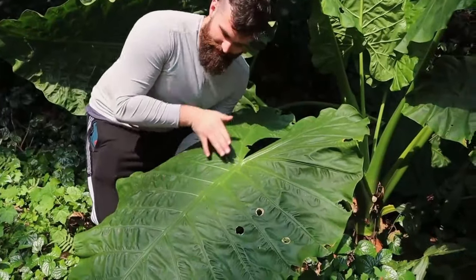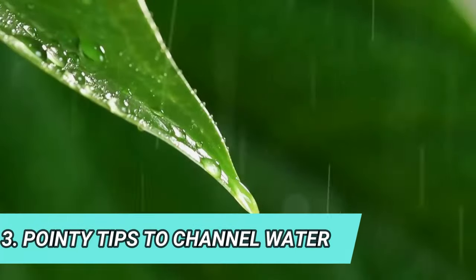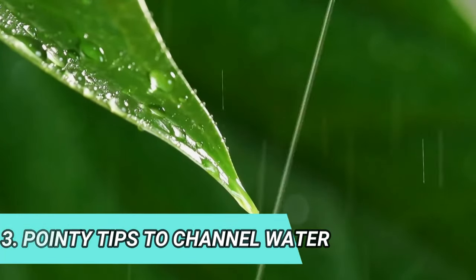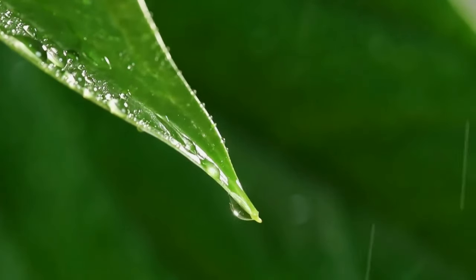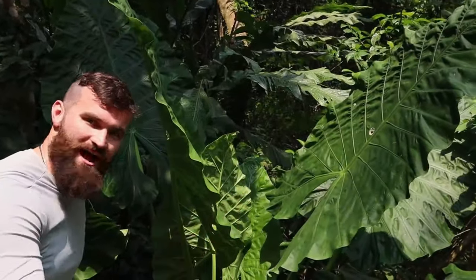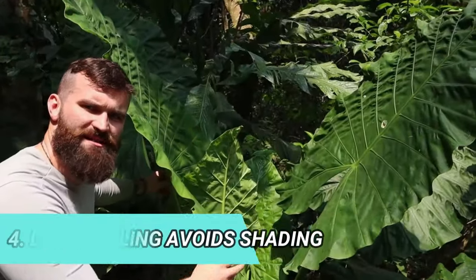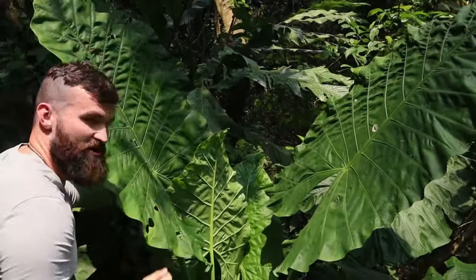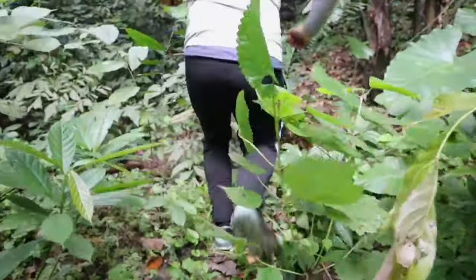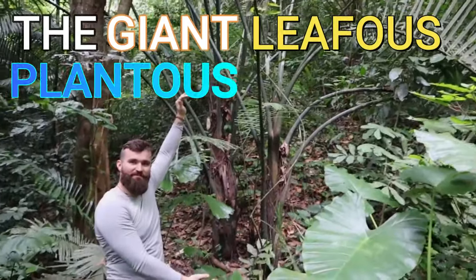You might also notice that this plant is angled in a downward direction — that's no accident. This is so that the water and rain that falls onto the leaf will naturally roll off to keep it nice and dry. If you also look at the rest of the plant, you'll notice that all of the leaves are positioned in different directions. That's an adaptation called leaf angling, and it means that each of these leaves are receiving the same amount of sunlight and not blocking each other out in a low light area such as a rainforest.